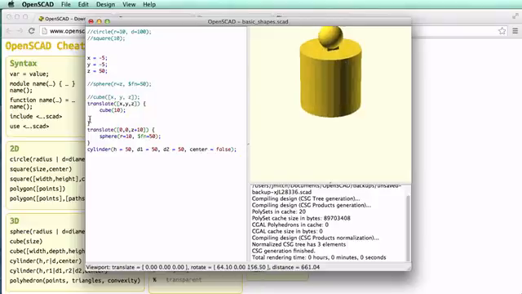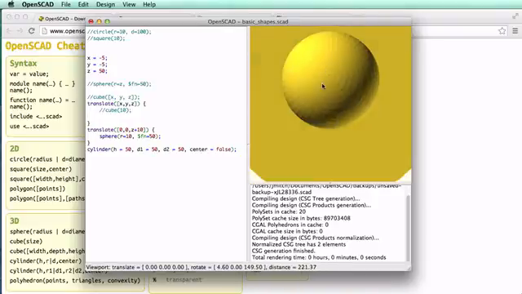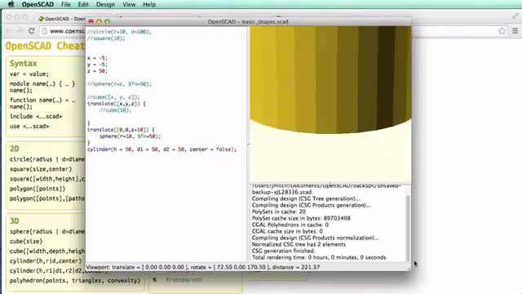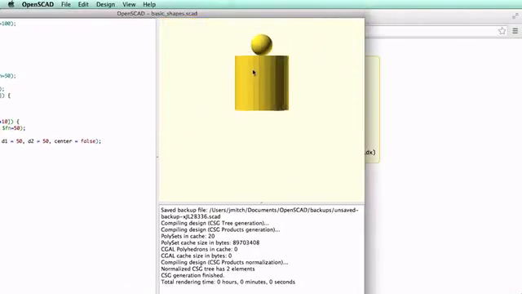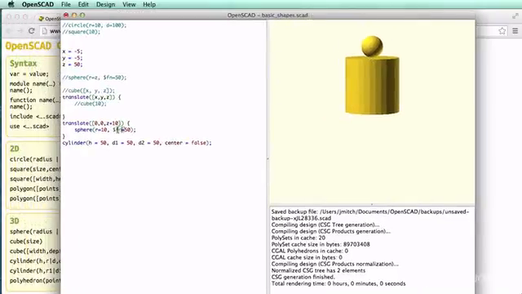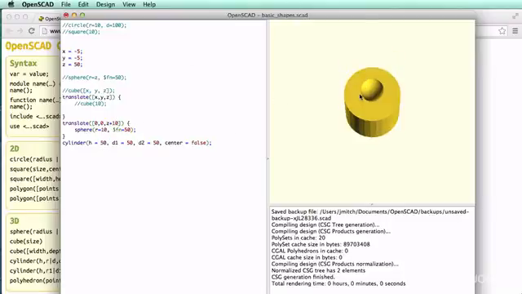And the actual bottom of it, so let me actually just comment out the cube. So the actual bottom of this sphere, I'm going to make it a little bit bigger so we can see it a little bit better. The actual bottom is touching right at the very top. And that's because of how we changed the radius. So the radius is now 10, which basically I translated it to the same height as the cylinder, and I moved it up a little bit. So that's actually how we do translation.